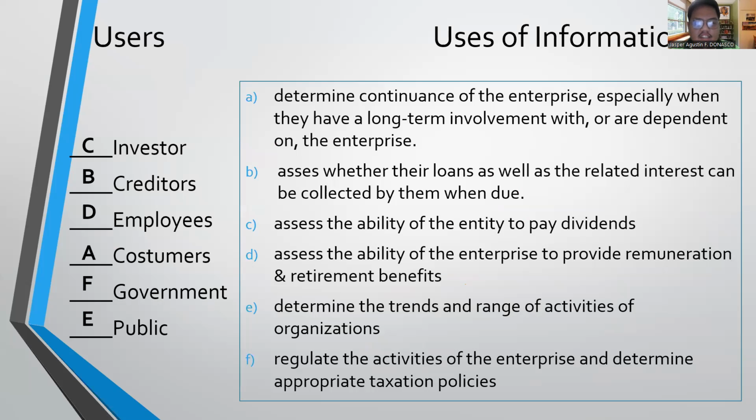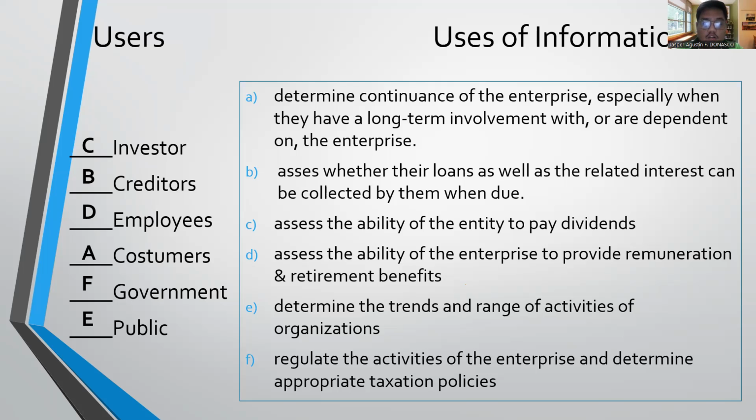So investors, or the users of information, need to assess the ability of the entity to pay dividends. What are dividends? That is their return on their investment. Of course, if we invest in a business, there should be something returned. Sometimes they won't give the total money back immediately, so they will pay us dividends as part of their income. It's just small amounts given to the investor as long as they have shares or money inside the business.